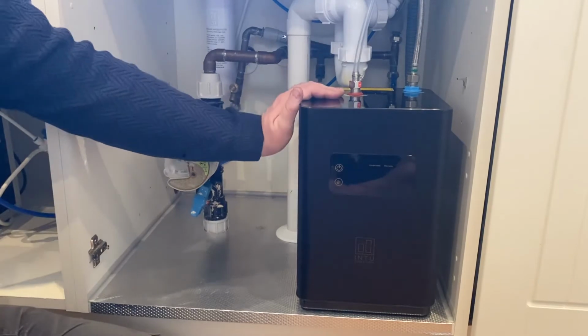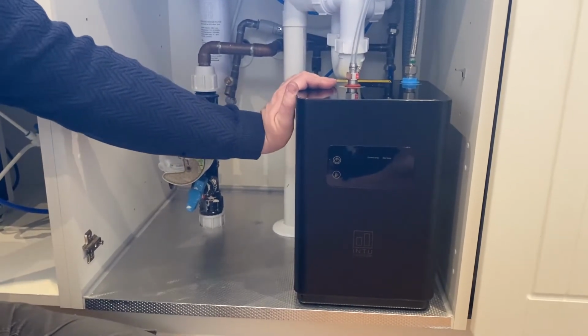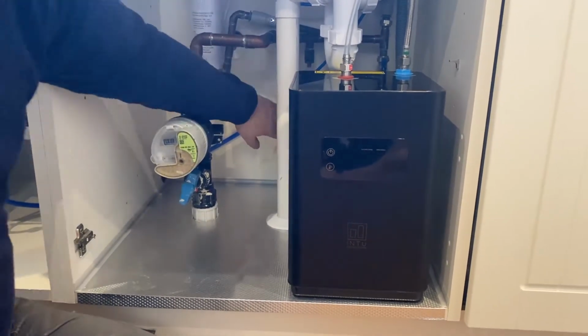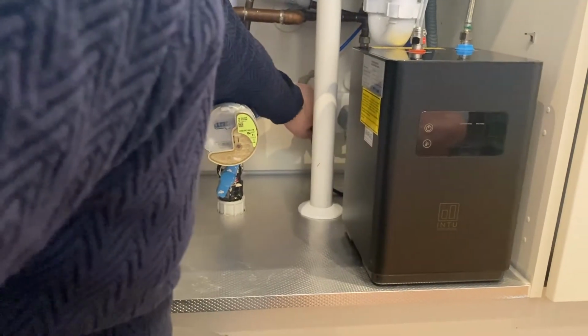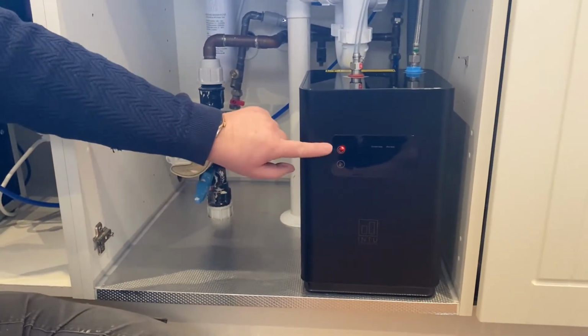So now we have the tank primed with water. We know that's full because we've got water coming out of the spout of the tap. It's now time to switch on and start the heating process. So we'll plug it into a normal 13 amp socket, switch it on, and the display lights up and then goes off with a flashing red light.